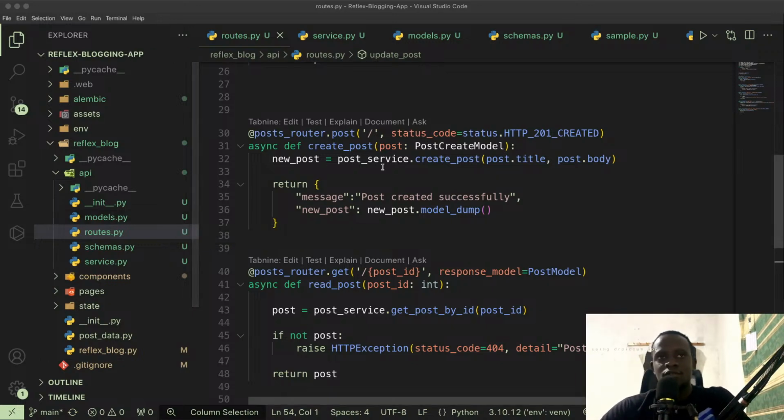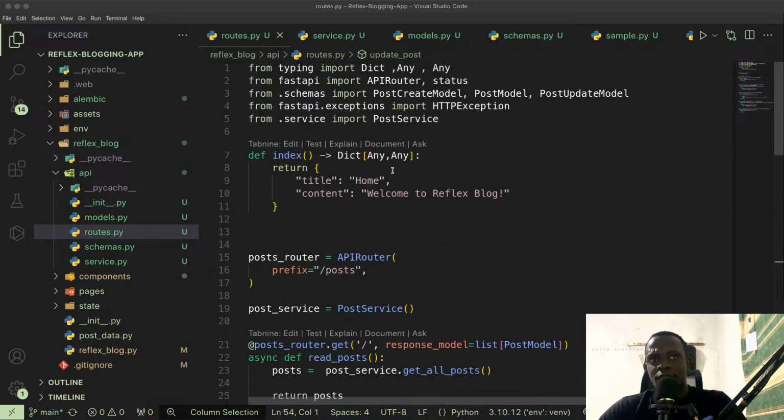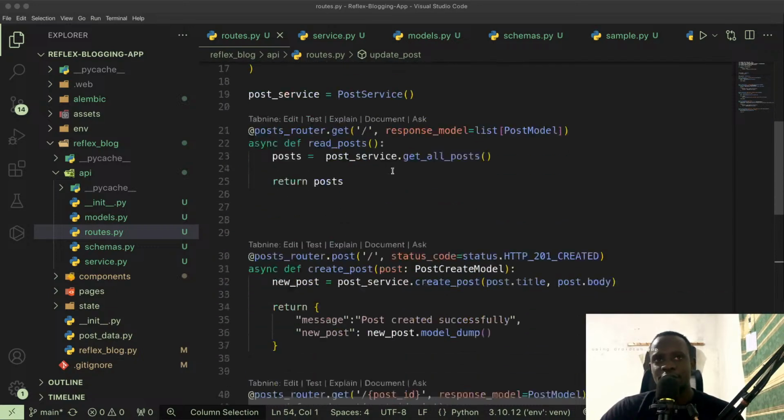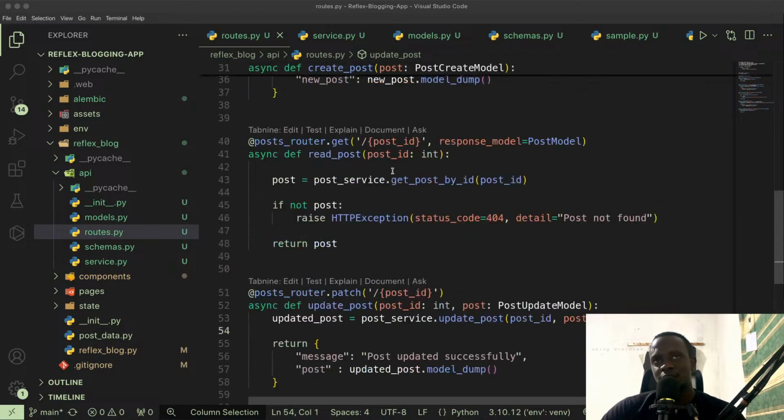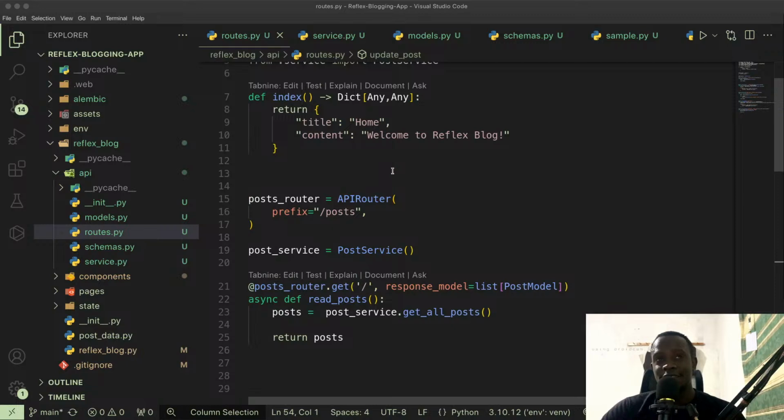But then I think you've got an idea of how we can set up a backend for a Reflex application. I'm just having a weird error that I'm trying to get out of, and it may take me a lot of time, and yet I'm tired. But what I'm going to do is to maybe organize a playlist where I am a little bit more organized, and then we'll be able to finish this entire application.